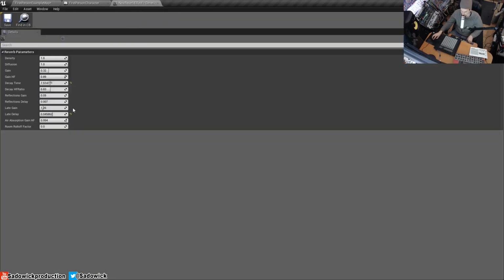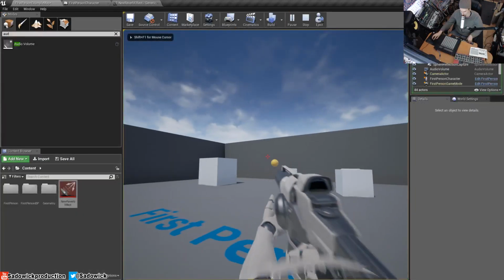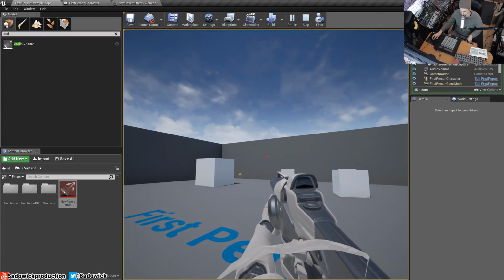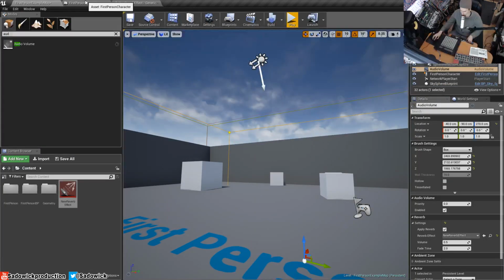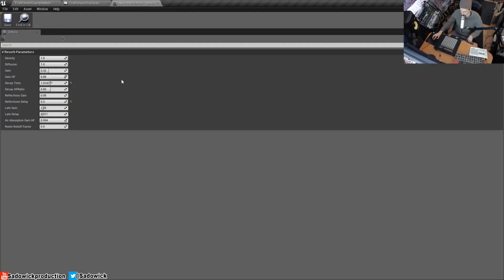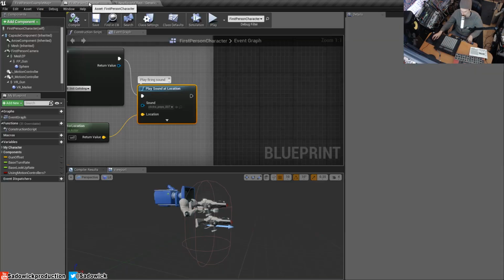All right, sounds a little bit better. It sounds like we're in like a metal plate room. I'll increase the... No, wait, that's not it. Which one is it? Reflection, this is that, sorry. So the reflection delay is the amount of time it takes for the reflections to occur. So I'll just increase that, hit save, and see what that sounds like. Imagine the speed of sound exiting the gun, bouncing off the wall and coming back. It requires a bit more playing around with. Increase that, give ourselves a better scale.